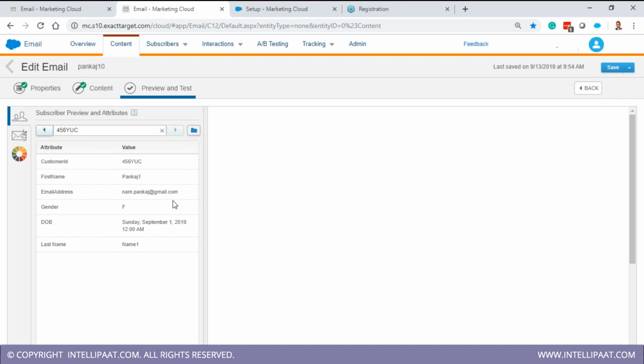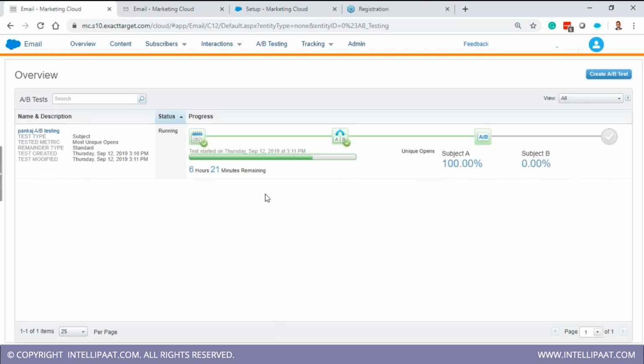So let me quickly jump on to how to do that. For everybody's convenience, I had created one A/B test which is still running. If you can see, it runs for 24 hours. I just wanted to show you the dashboard, how it looks. It says it started yesterday at this time, CST time. I'm pretty sure this is CST time, not IST.